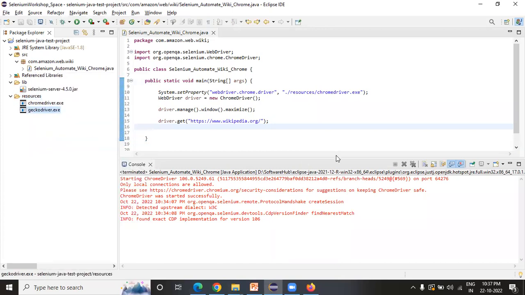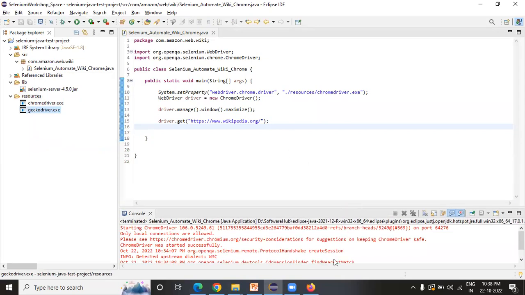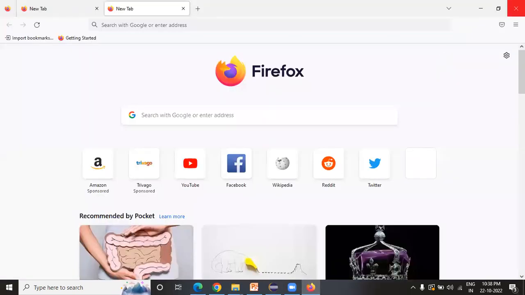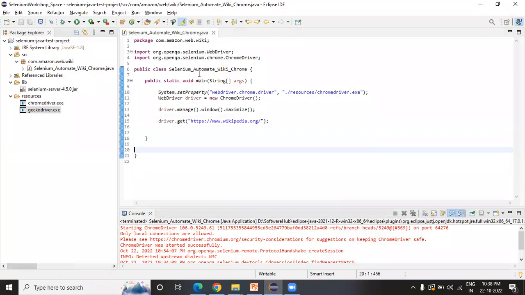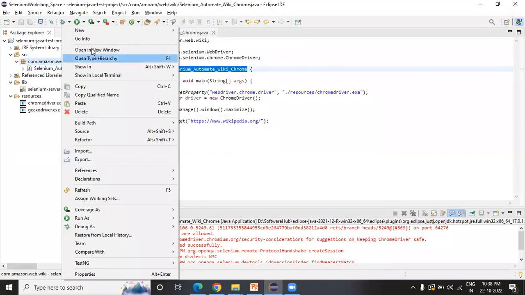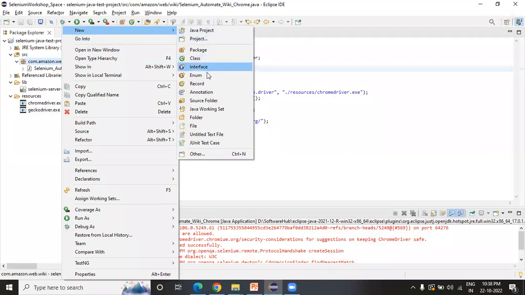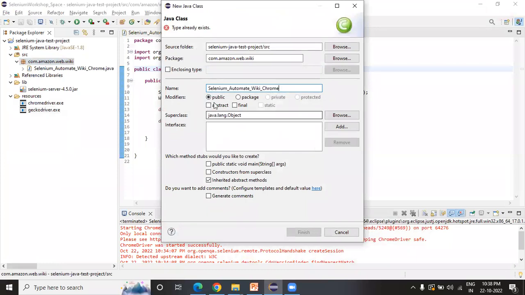Now let's try to open the Firefox browser and automate it. Let me close this and create a new class under the same package. Right click, name the class selenium underscore automates underscore wiki underscore Firefox, not Chrome.